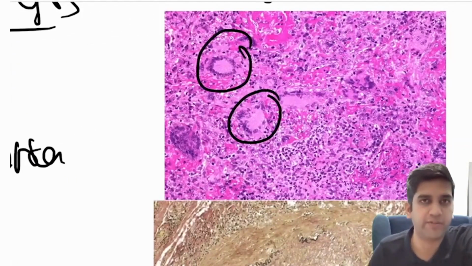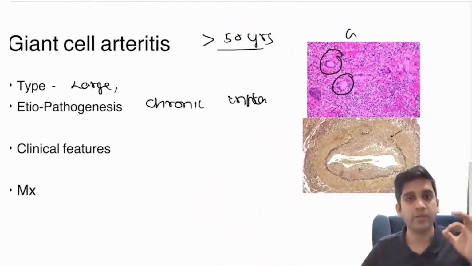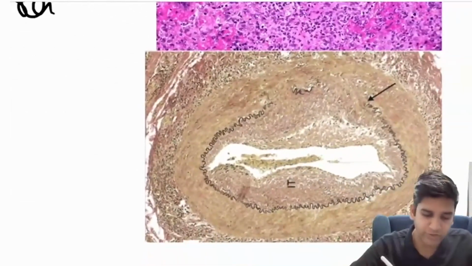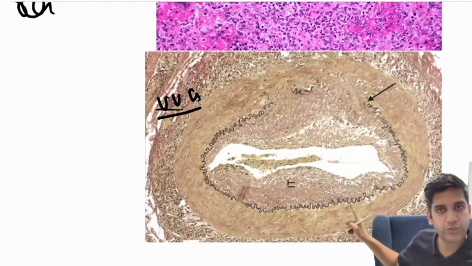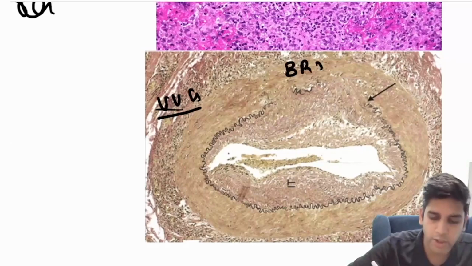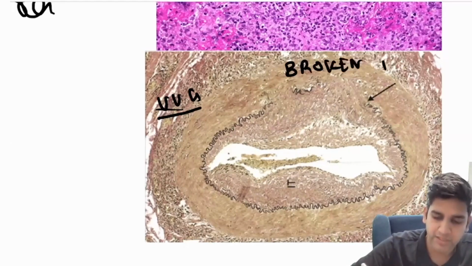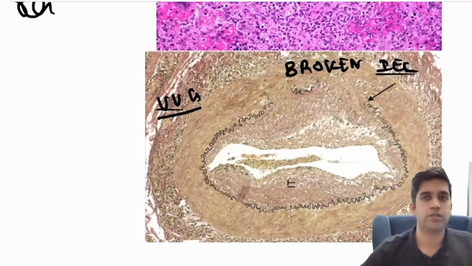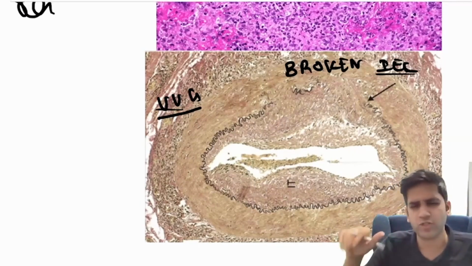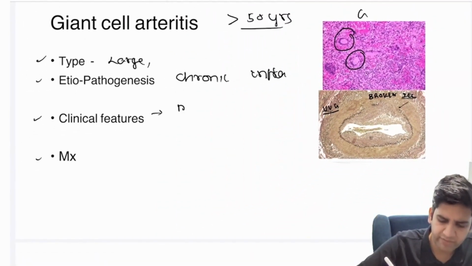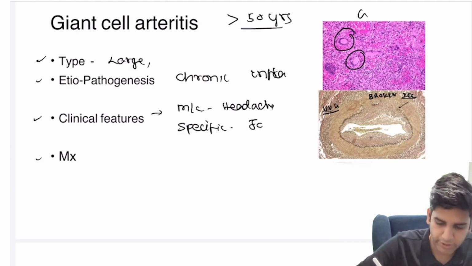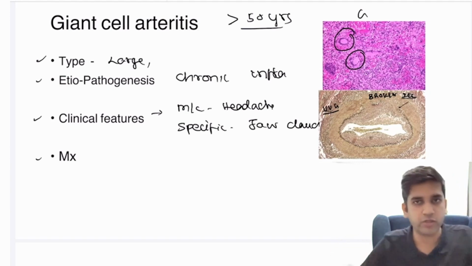TDHF, tissue destruction, healing by fibrosis. So whenever there's chronic inflammation, there will be tissue destruction. That's been seen here. There's actually a stain called VVG stain, which is a silver stain, an elastic tissue stain, which highlights the internal elastic lamina. Broken internal elastic lamina is a classical finding for giant cell arteritis, which can also be in Takayasu or your temporal arteritis. Fine. The clinical features here, the common finding is your temporal headache. Okay. The most specific finding in case of temporal arteritis is your jaw claudication. Jaw claudication is one of the most specific findings for a temporal arteritis.